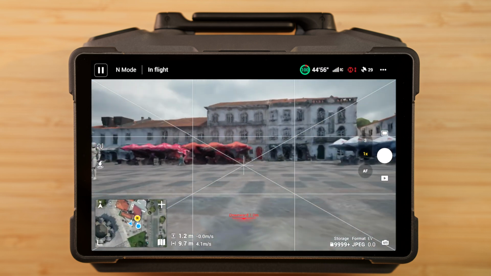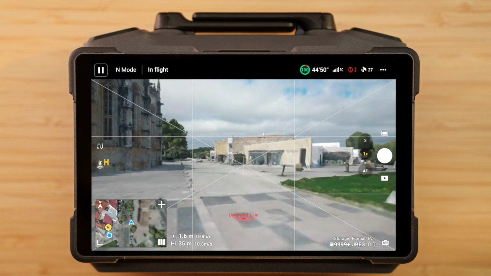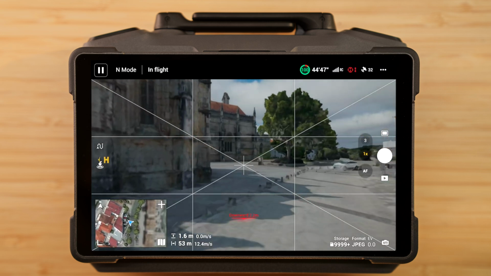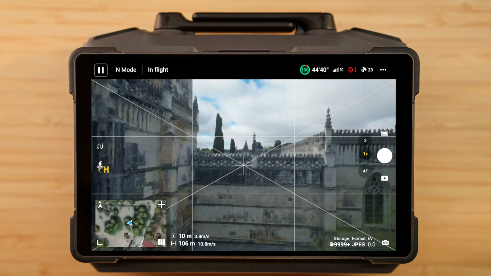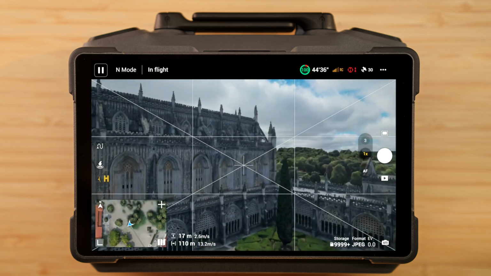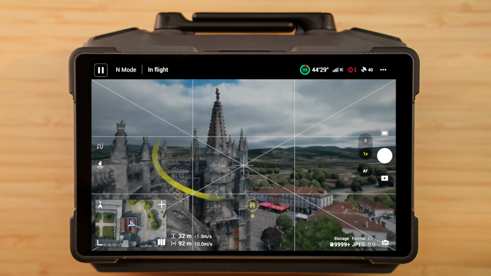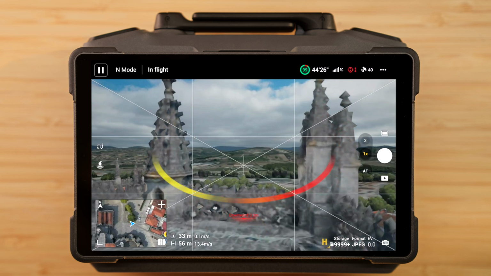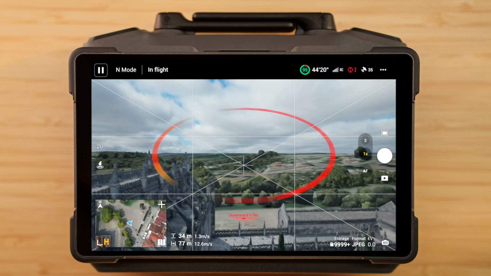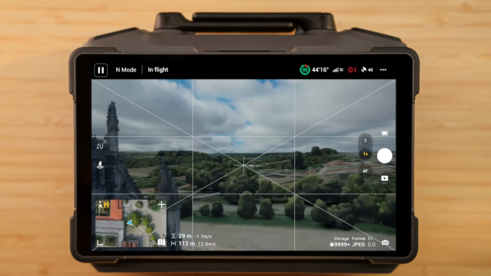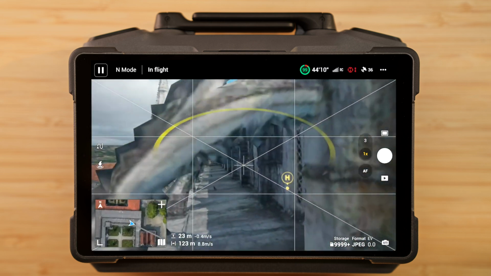And let's fly around. Remember, we are still on the Air 3S, so we can fly around here, and we can see what this place looks like, and what it would look like to actually fly around this area with your drone. Now, I actually think the Air 3S is no doubt one of the best drones you can possibly pick up. I love the Mavic 4 Pro, but this guy is just fantastic. It's an incredible drone. If you're wondering if I fly like this in real life, yeah, quite a lot of the time, in fact I do, but I try not to fly next to places that are going to get me into trouble. So if I do fly like this, it's between trees and branches and stuff.